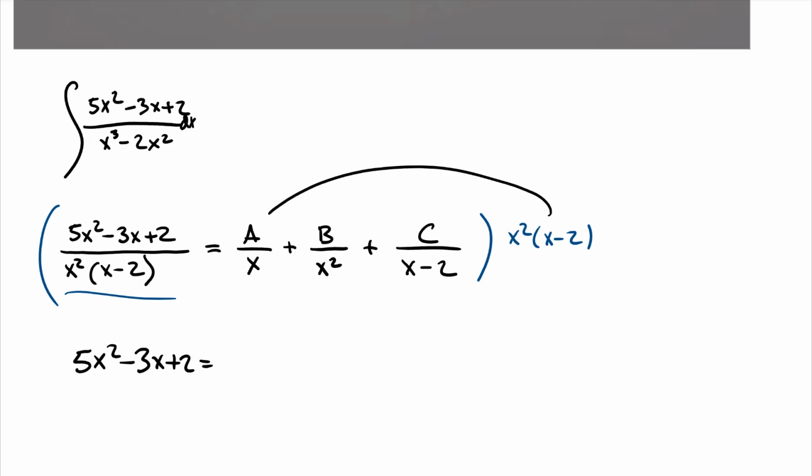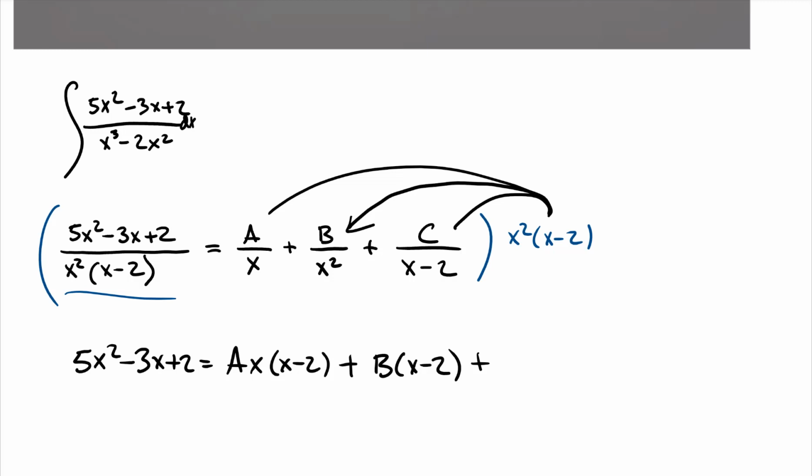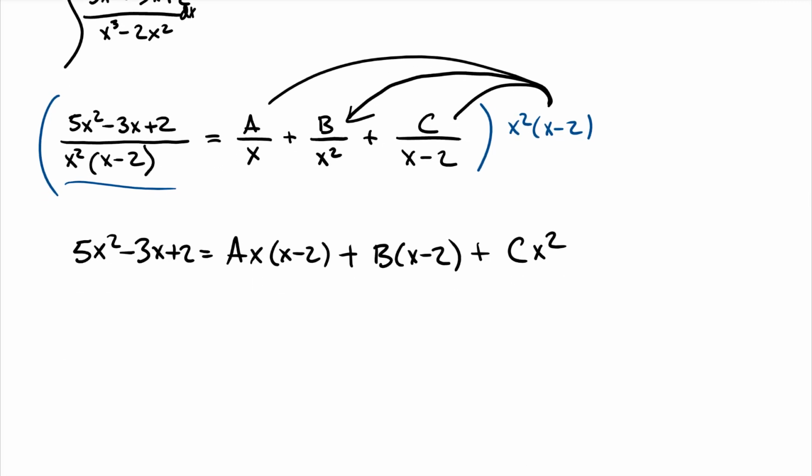So you bring this in, you're going to be left with A times x minus 2. You bring this one over to that piece, you're going to end up with B times x minus 2. The x squared is just canceled. And then lastly, you're going to end up with C times x squared. Well, we can see that there's a nice clean number we can use to clear it out, but I don't believe you're going to end up getting all of your variables. If we choose x equals 0, yeah, we can solve for B. If we choose x equals 2, we can solve for C. But how the heck are we supposed to get A?